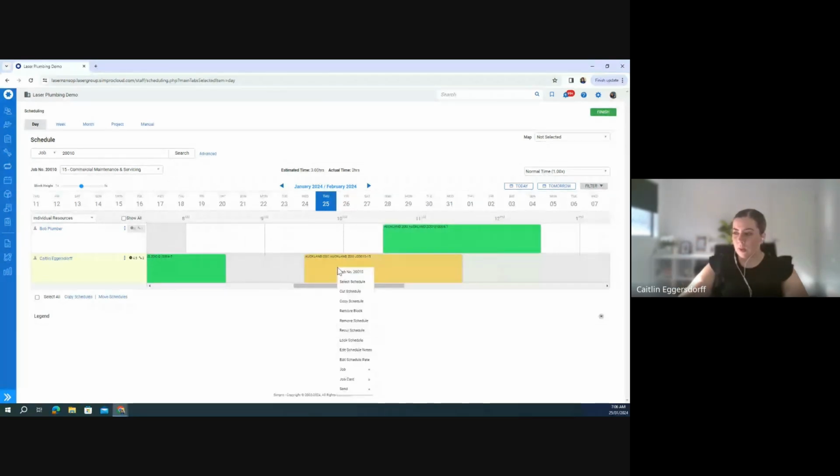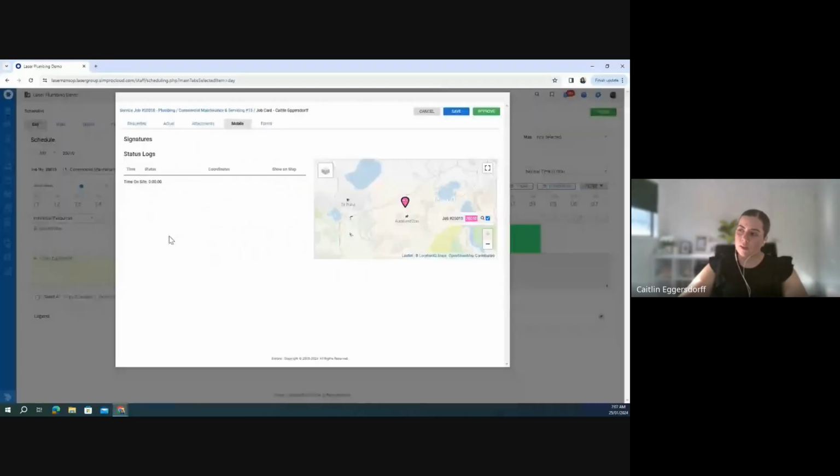If we do need to edit schedule notes or schedule rate or anything like that, we want to look at the job card. So if the technician has completed a job for today from the mobile app, there would be a little lock icon in the top right-hand corner of the schedule block to tell us that it's been completed. Now, if you wanted to look at the job card for any reason, I find this the easiest way to navigate into it.